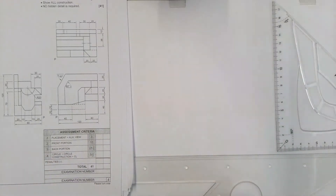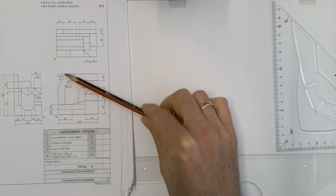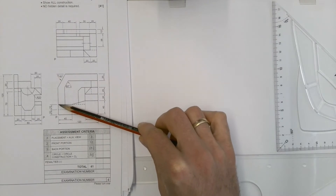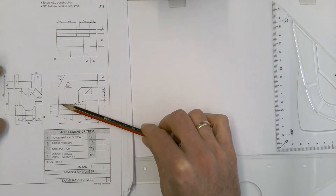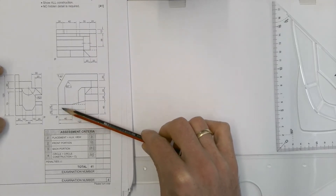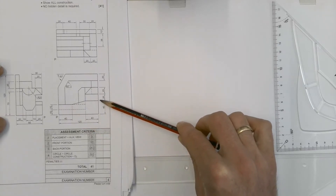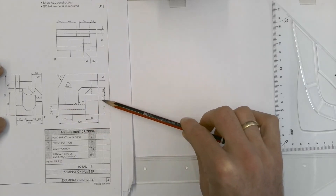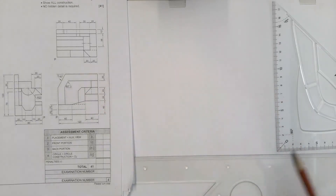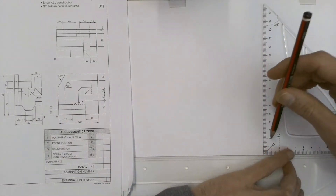So over here I'm going to show you how to do that. We're going to start by redrawing this piece over here — the height of this little piece. We can see the total height of this drawing is meant to be 120, but it tells us that there's a height of 30, up to here a height of 40, and then another height of 40. So the distance from the base to the top is a height of 80 to get to that point. We're going to draw that in to a height of 80.